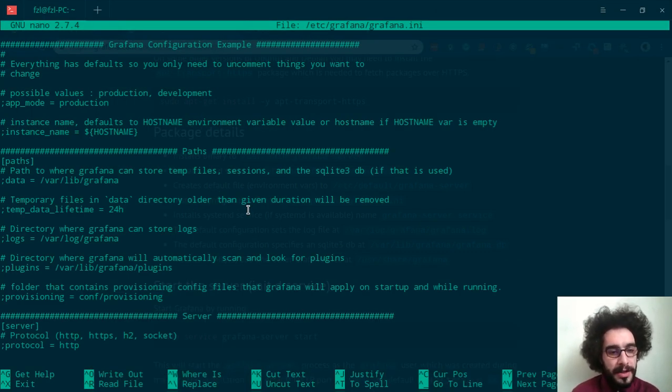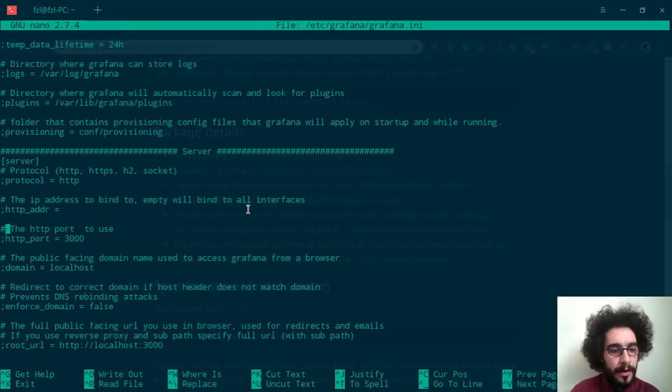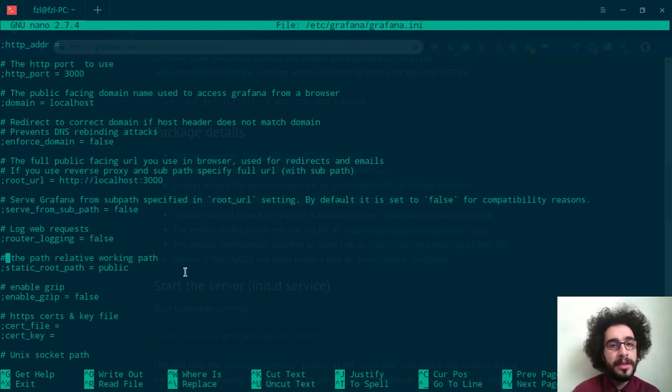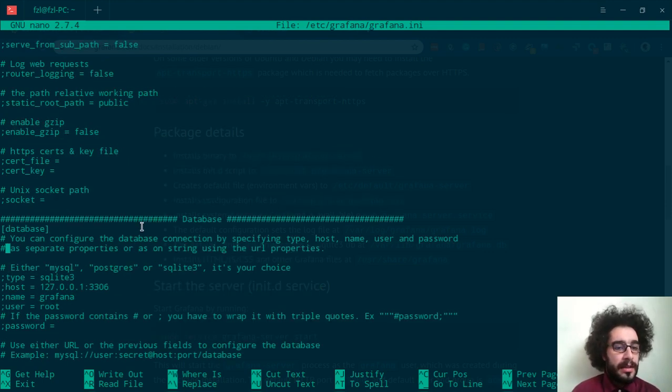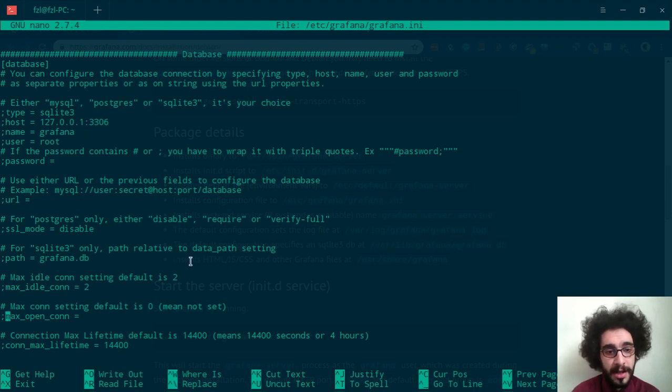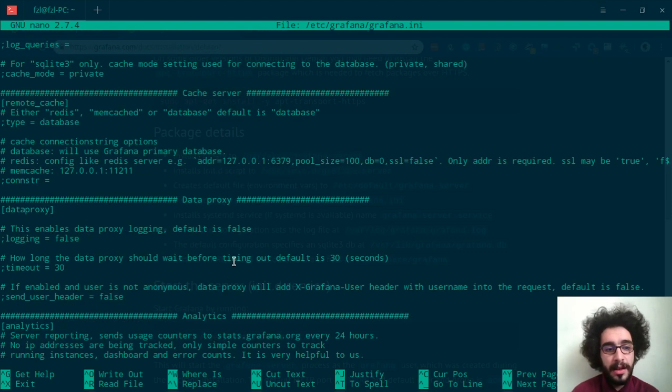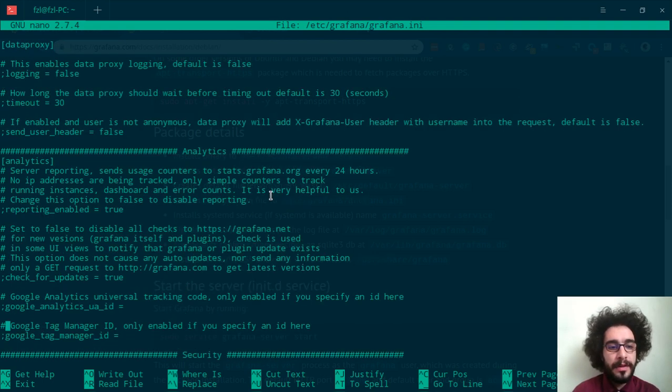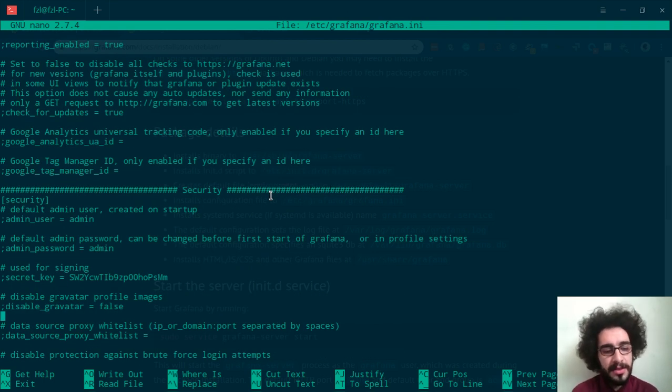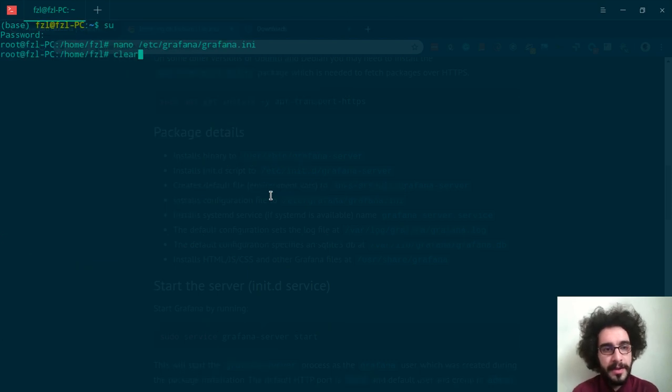It has a configuration file for configuring, for example, the protocol which Grafana uses to serve the platform, the default port, HTTP exposing, and so many other configurations which would be handy whenever you want to customize Grafana for your organization. So take a look at this.